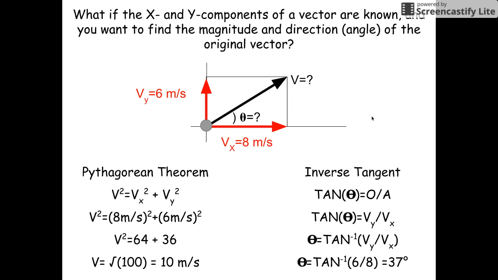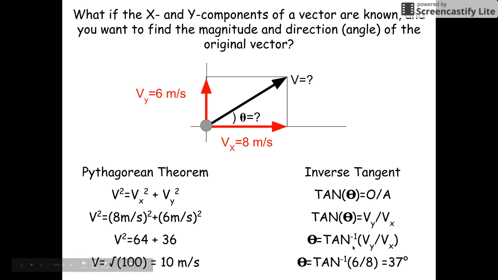So we're going to end up using the inverse tangent, but let me just show you how that's going to work. If you recall from SOHCAHTOA, the tangent of theta is equal to opposite over adjacent. So in our physics picture, the tangent of theta is equal to Vy divided by Vx. And so you really have to go back to that picture and look at how the angle is labeled. It's right there. So how do you solve for theta when you have tan theta is equal to something? Well, that's where you do the inverse tangent. And the argument of the inverse tangent becomes this ratio of Vy divided by Vx.